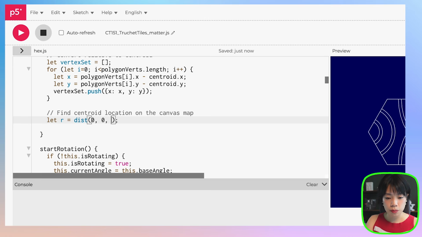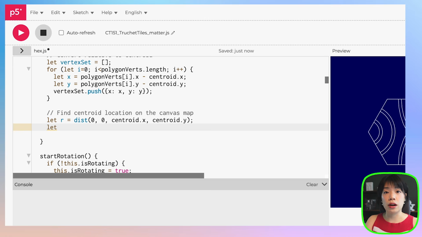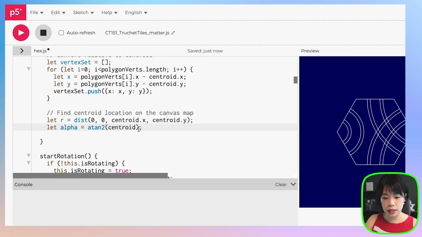So 0, 0, and then it will be centroid x, centroid y. Then we need the angle also, so let's call this alpha, inverse tan, and we use inverse tan too so that it helps us with the orientation, which quadrant it is in, so it can output the right sign.